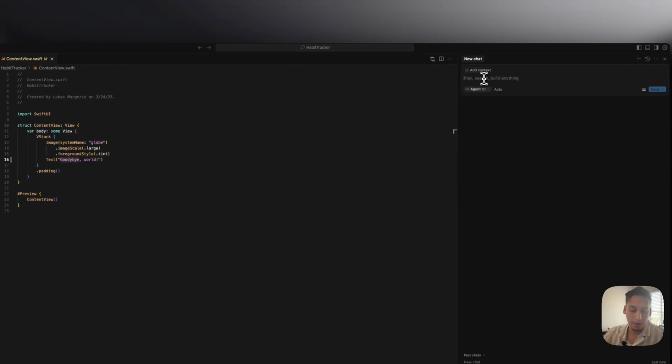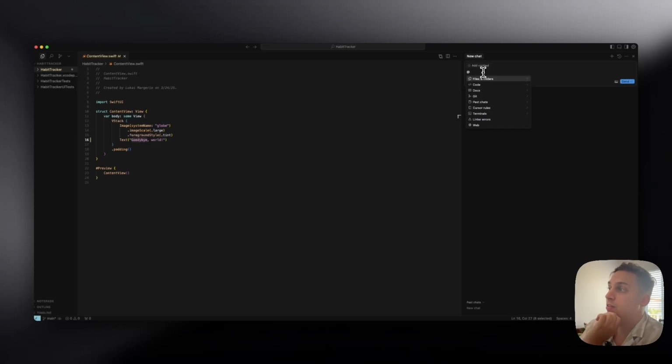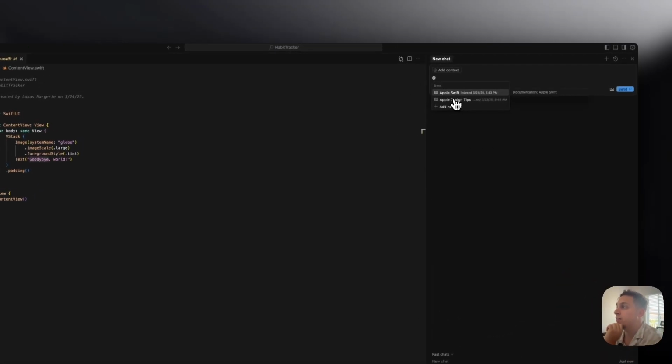And there are specific functions that we can do. If we press this forward slash, you can see reset context, disable iterate on lints, add open file. So there are different functions that you can add. Also, when you click on at, which is what we're going to need, there are abilities to add files and folders, code, docs, gits, past chats, cursor rules, terminals, linter errors, and web, right? So these are different things that we can add. In this case, we're going to go ahead and add docs.